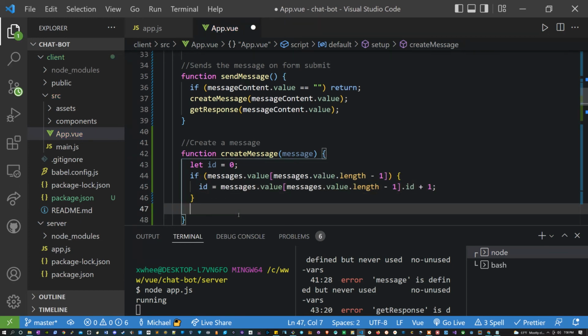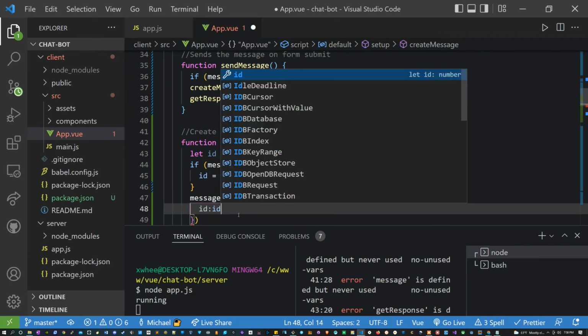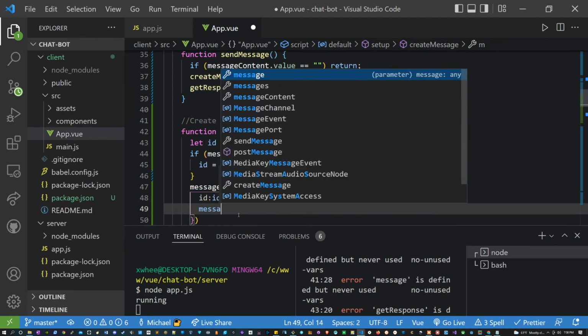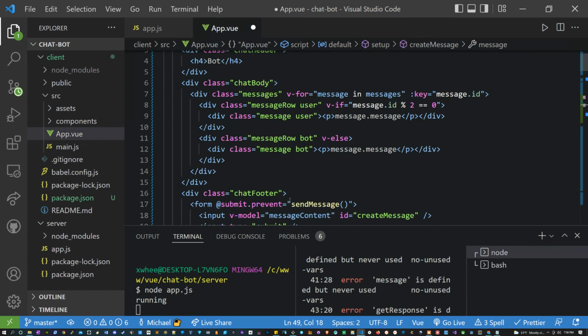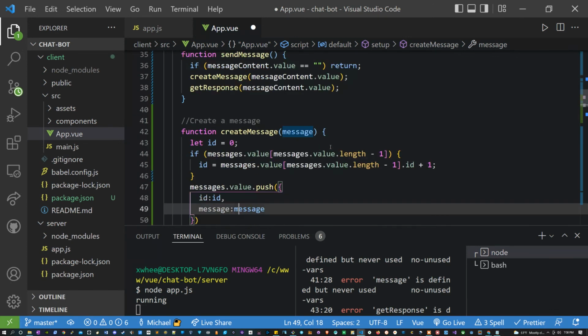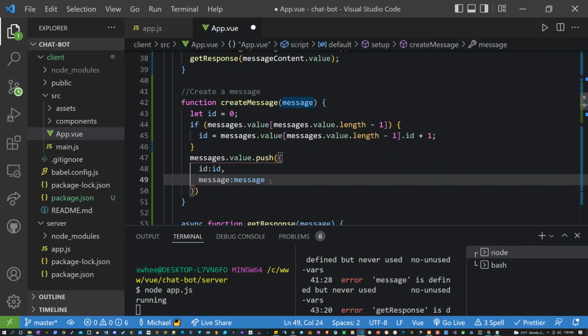And it should be that simple. Then we can say messages dot value dot push, and we're going to push a fresh object, which will have an ID equal to ID, and a message equal to message. Let me just make sure that we did name it. Yeah, message dot message. Okay, awesome. So that should work.